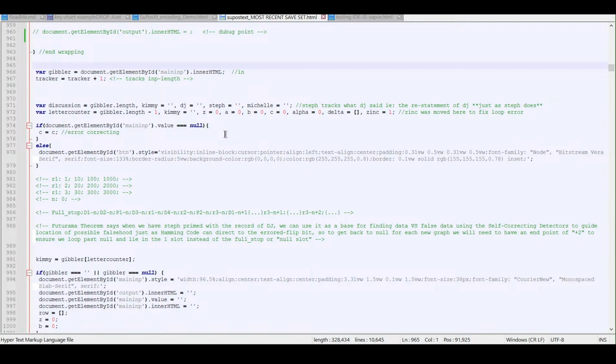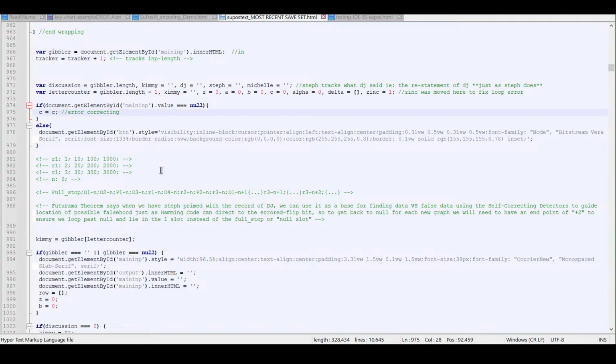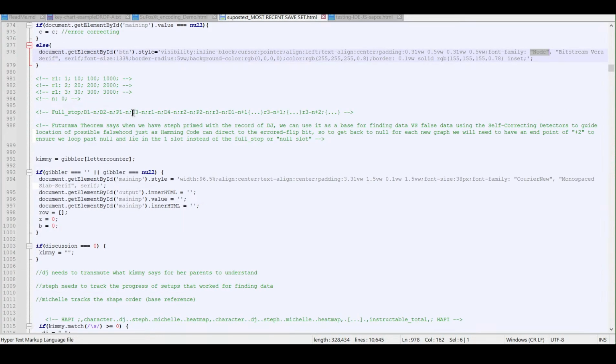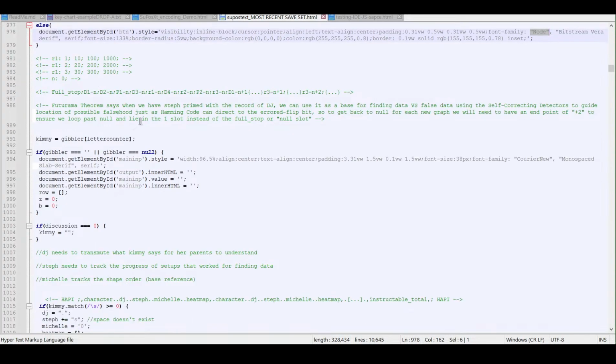Set some new variables. Your C means set way down here, so this has to go through to be able to even use it, or else you will come out as a non-something. Oh, this is actually supposed to be set for error correcting. That's Bruce, I didn't need it then. And here is a point where we are changing to no, because now we got something in there. Oh, this is just information for me to remember what's going on.